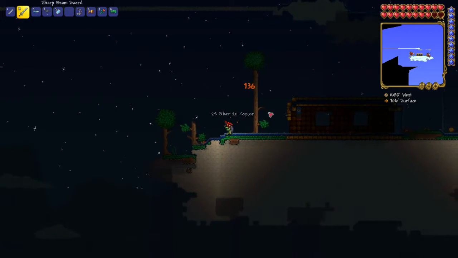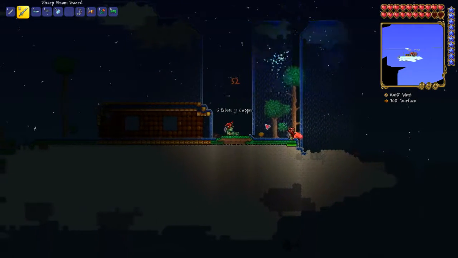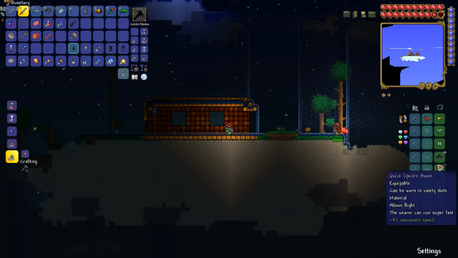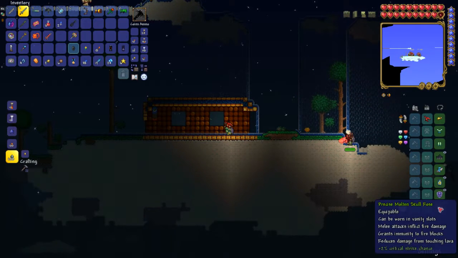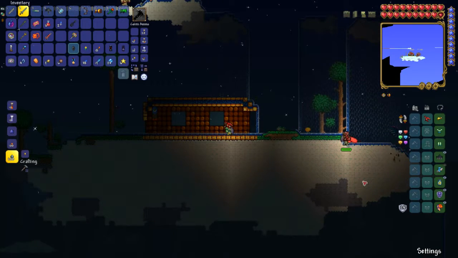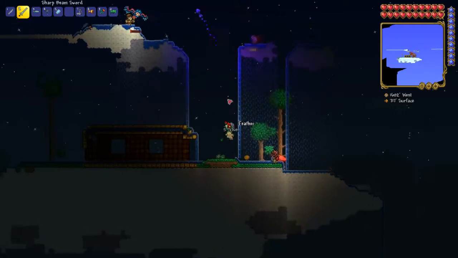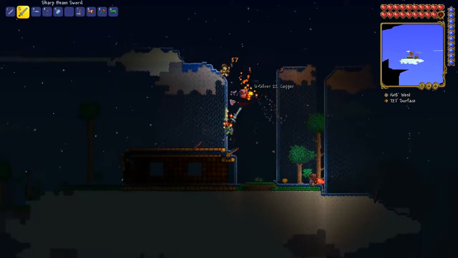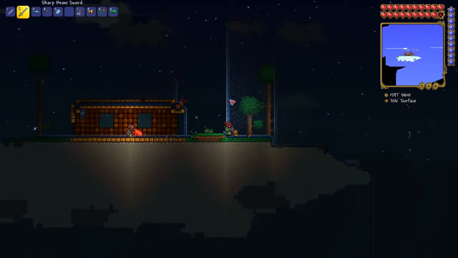Is there anything that's worth trading for the moon charm in my accessories? I'm choosing between getting rid of my boots, my shoe spike, my sandstorm in a bottle, my shield, or my skull rose. You can keep some stuff in your inventory that you might swap between, like my boots. Yeah, it looked like the shoe spike.